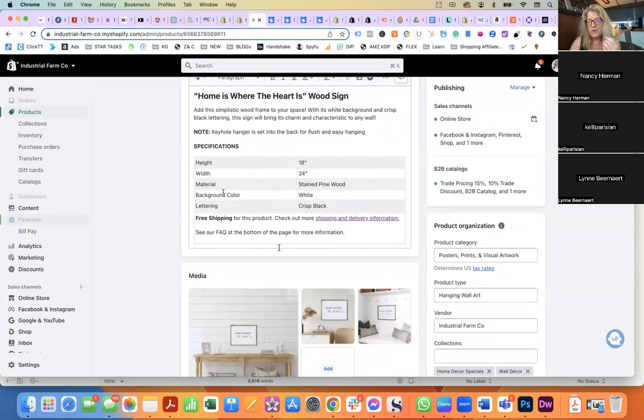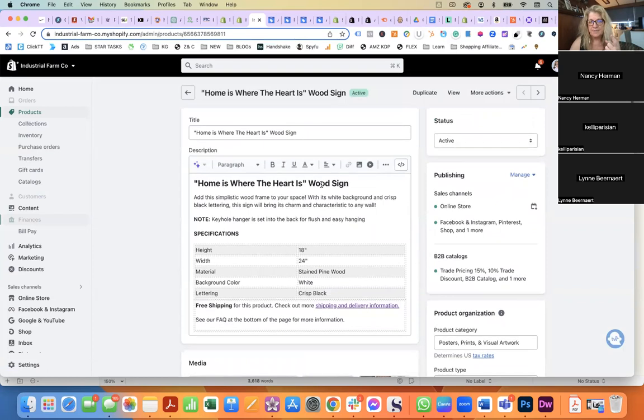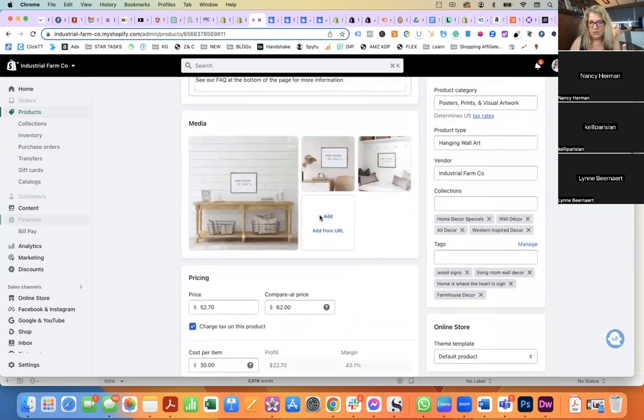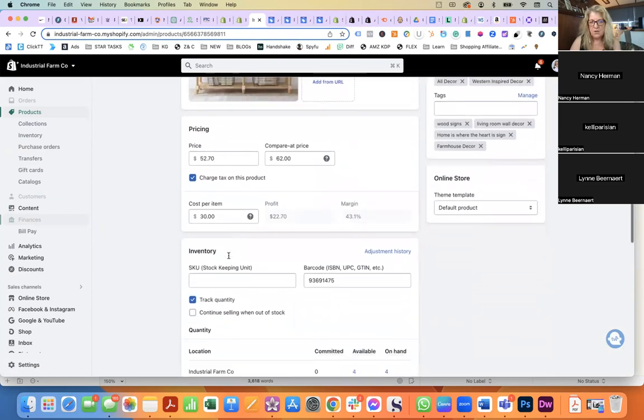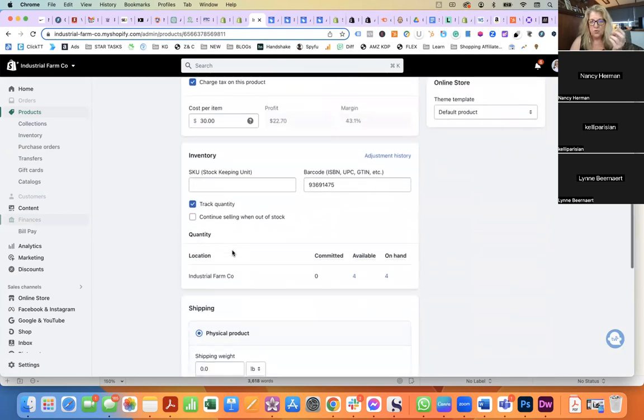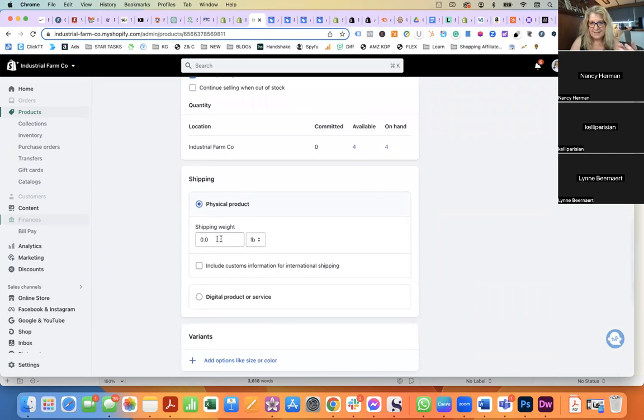So there's nowhere to add the Google information in here, except your title, your description, your images, your price, your cost, your weight, and what's available and on hand. So whatever information Shopify has gets pulled in.